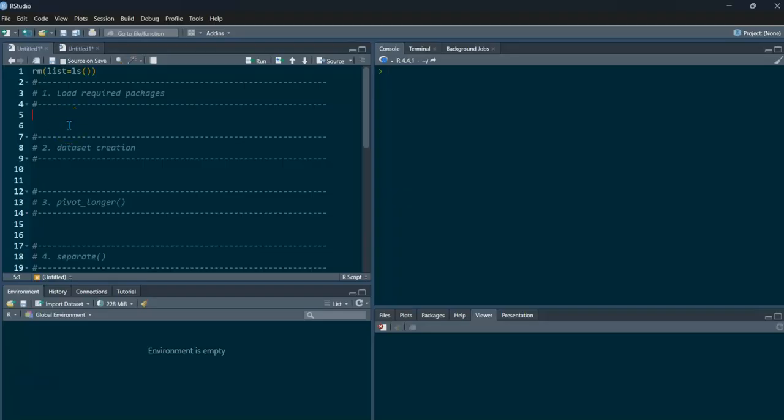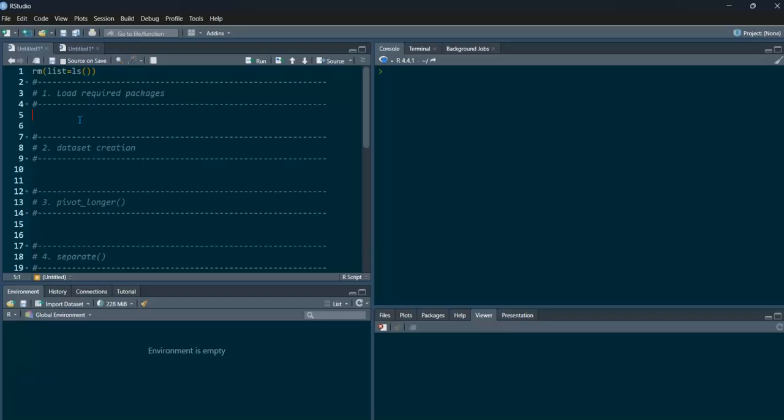Today we are doing tidyr. There is no need to load the tidyverse completely because we are working with tidyr only, and we need dplyr as well for chaining the steps. So we will call only these two packages, dplyr and tidyr.